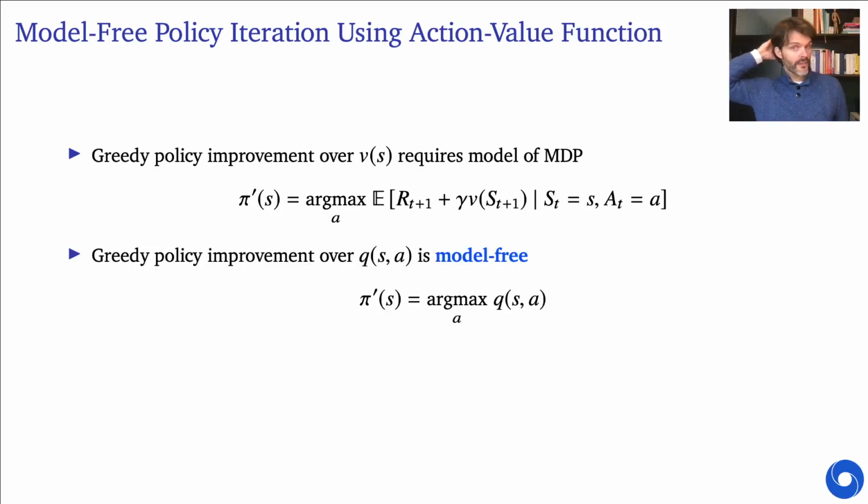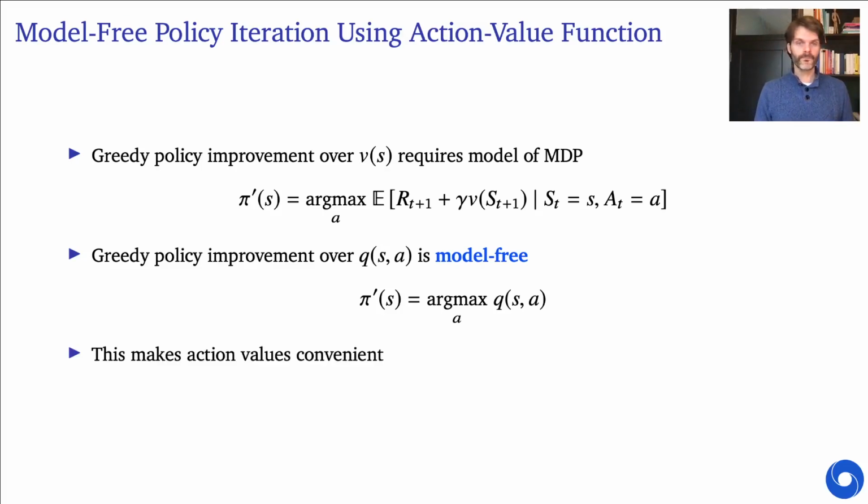But fortunately, there's a way around that. Instead of estimating state values, we could also choose to estimate state action values. Then we can much more easily find the greedy policy by picking just the highest valued action in every state. This would give us a new policy. So Q here could be an estimate of Q pi, of the true value of the policy, and then pi prime could be a greedy policy with respect to these estimates. Then, of course, having a new policy, we could try to estimate that one instead. This is why we're considering action values, essentially, because it makes it so convenient to inspect the values of different actions and then infer a policy from this.